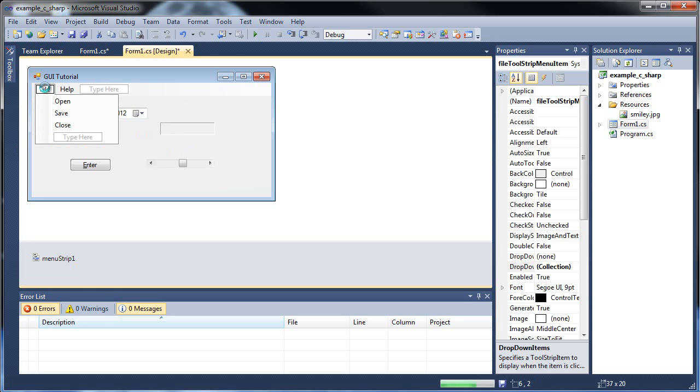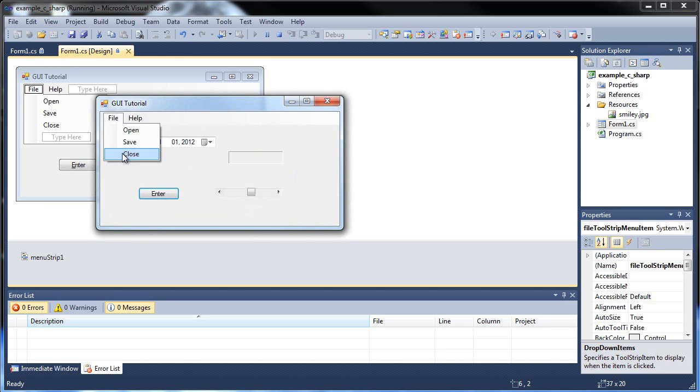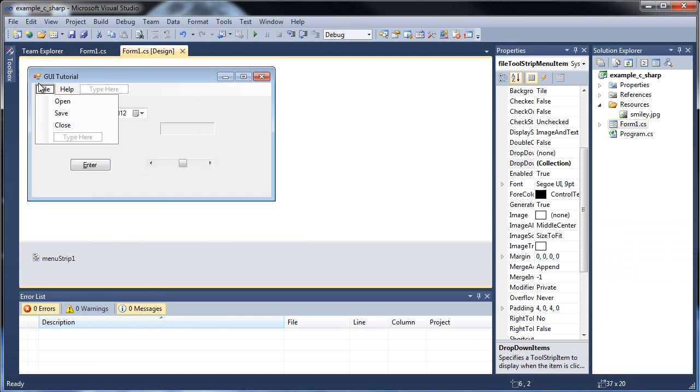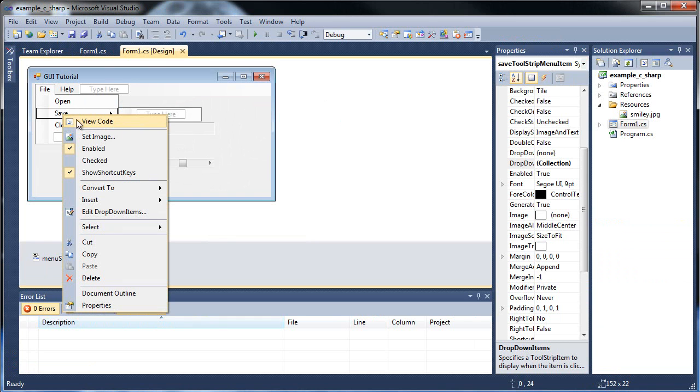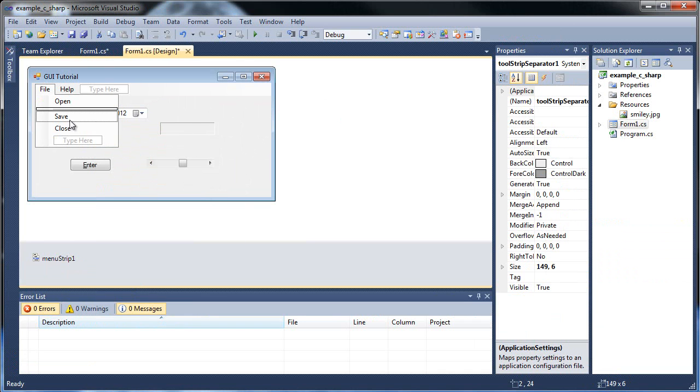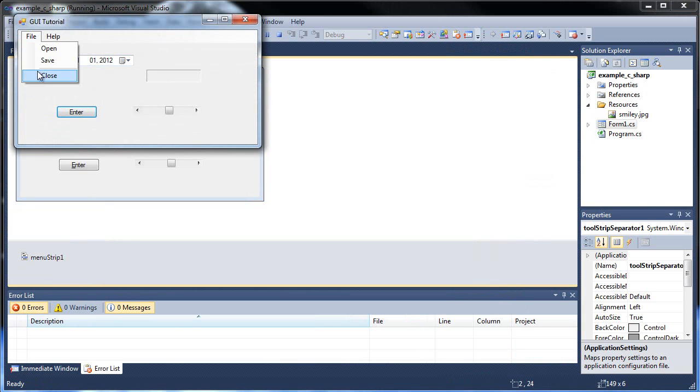And if we run this application, we have all these different things, but you see, Open and Save should be their own thing, right? And Close should be separated. Well, we can actually throw in our own separator bar. So right-click Save and go to properties. No. Insert. And insert a separator. It was inserted above it, so let's move it down below. There we go. If we run this, now we have a little separator bar in between these. So it is its own little section.